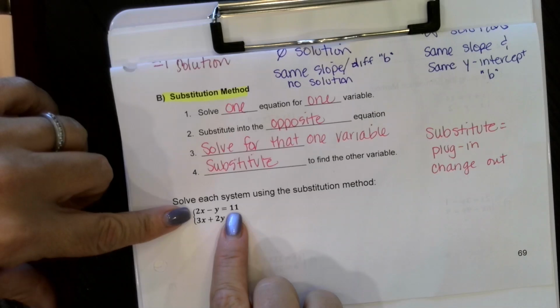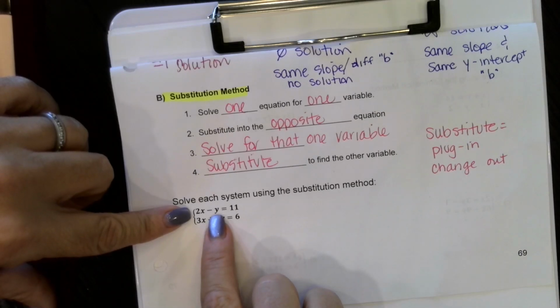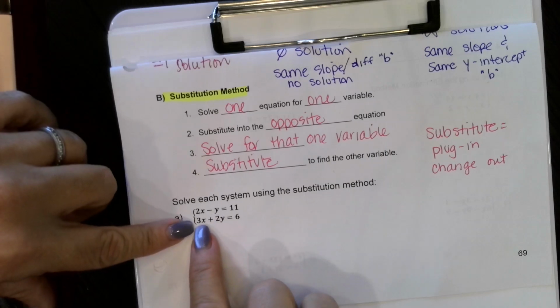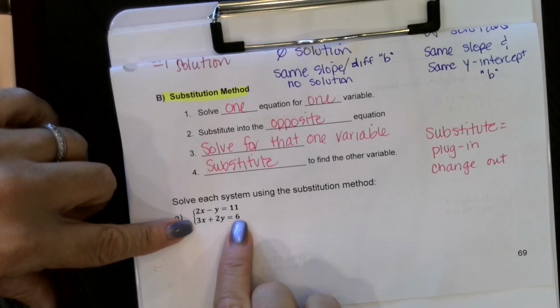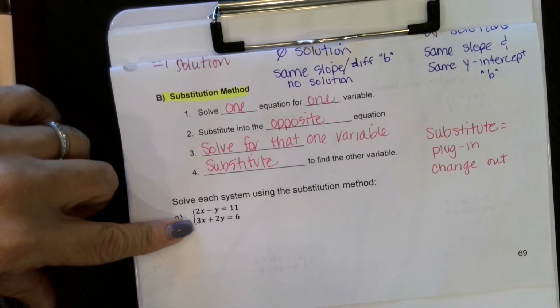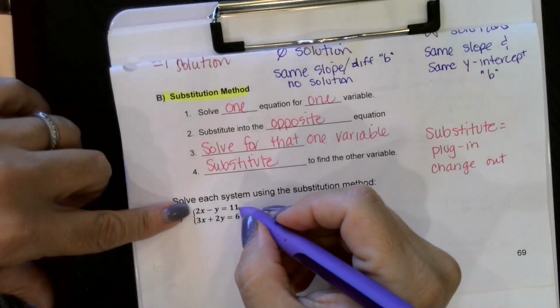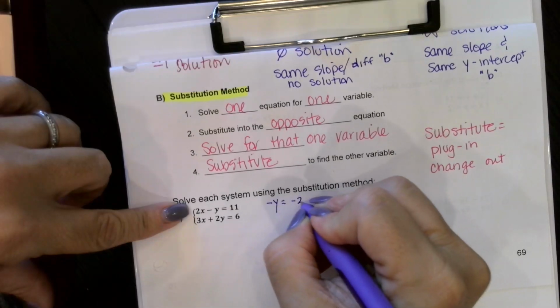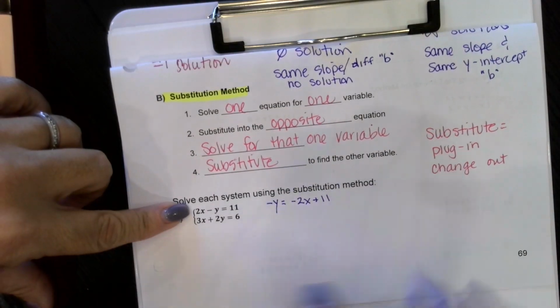That's not okay. If I solve for this y, then I move the 2x to the other side and have to just divide by the negative. Here, I can solve for either the x or the y because 3 and 2 both divide evenly into 6. So I have 3 good options. All right, so what I think I'm going to do is I'm just going to solve the top one. So I would have negative y equals negative 2x plus 11.